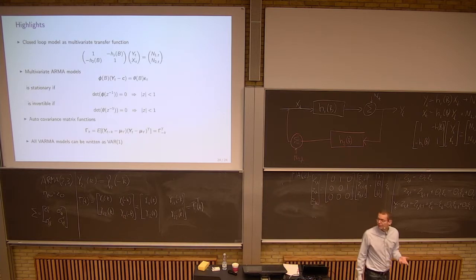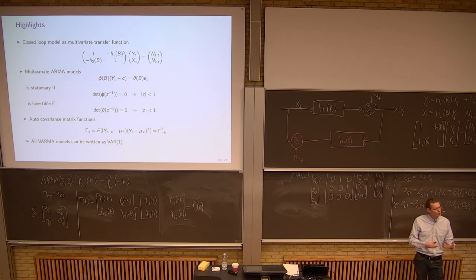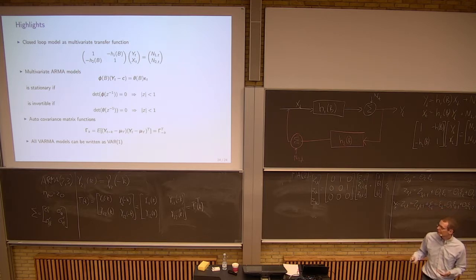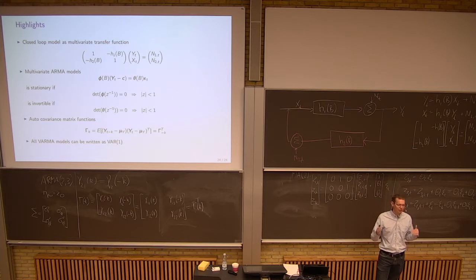So what have we looked at today? We've looked at a closed loop. I don't think I actually used that word, but it's kind of obvious to see where that comes from. You have a feedback loop here, so it's a closed loop. It's a word that you often use in control theory, whether you have open loop or closed loop control. Now, we looked at multivariate ARMA models, stationarity and invertibility, and a model of other things are just fairly obvious extensions of the univariate settings. It is to a large degree the same thing that we just do.